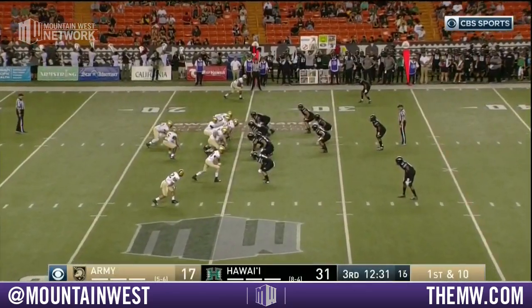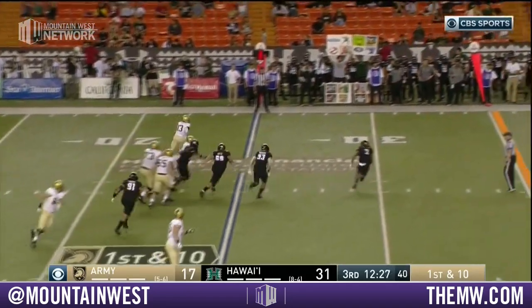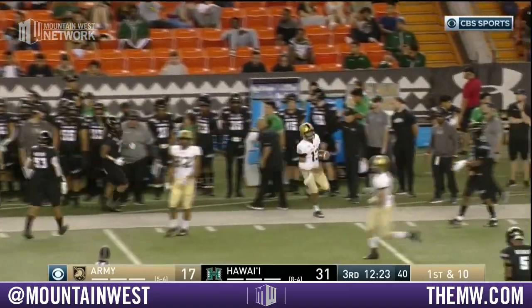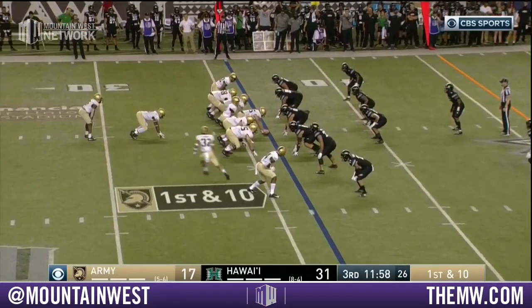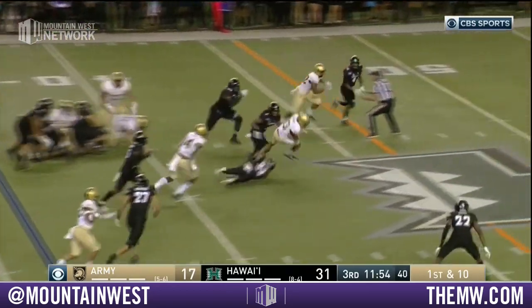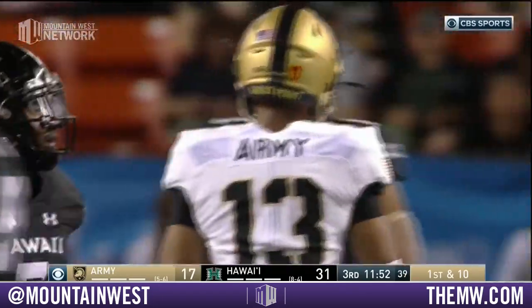Ball game now. Running the Army offense. Anderson has shown an ability to run and throw it. The first opportunity to play came early in the season against Morgan State. He'd never played. Hobbs in motion. Big play on the opening drive. Huge pass. There's Anderson, but a good tackle to slow him up, or he might still be running.